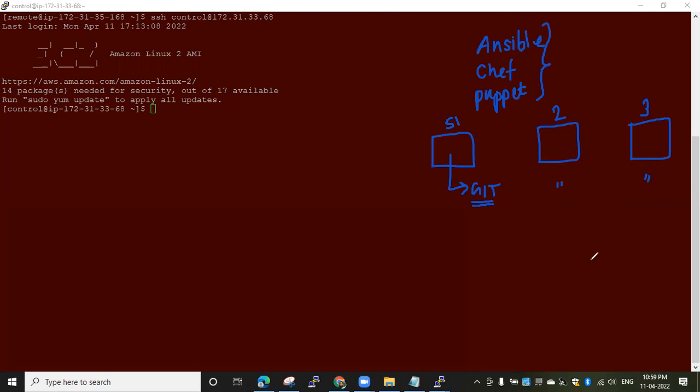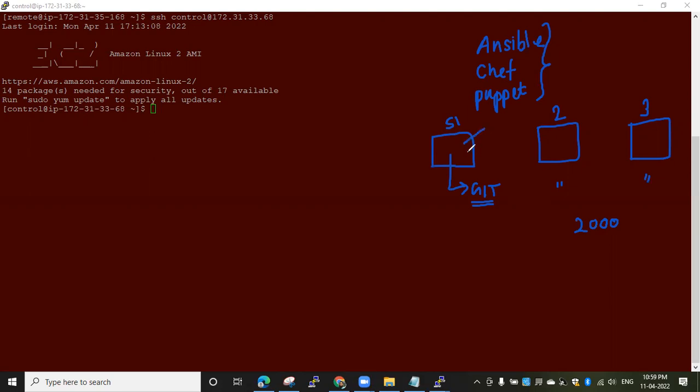But it will be very painful for you and your company if your company is working with 200 node clusters. If 200 nodes are running in your company, it will be very painful to install Git on 200 servers. Obviously, it is time consuming. You need a lot of time and a lot of configuration. So what you can do is go to tools like Ansible, Chef, Puppet, and install one tool on one server.